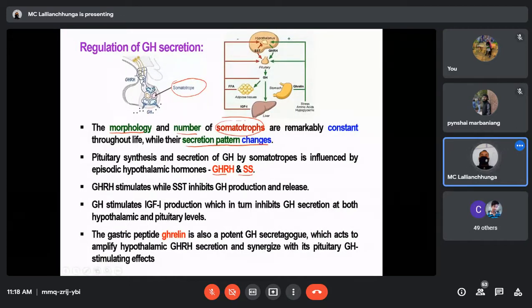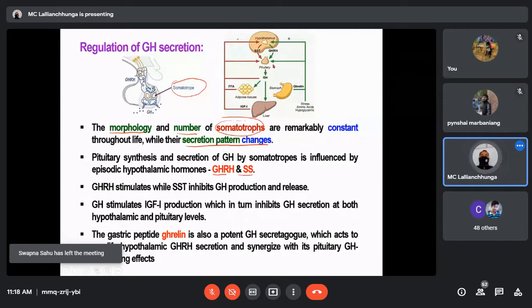That means it will lead to more production of somatostatin, or here less production of growth hormone. Okay, so from this diagram everything is clear. The green ones are the factors causing increased secretion of the growth hormone, and on the left side these are the suppressors. So the negative feedback mechanism is important.